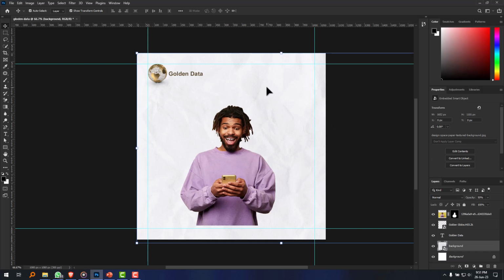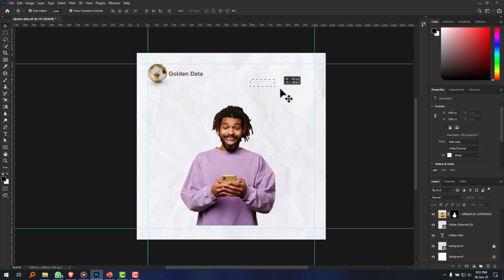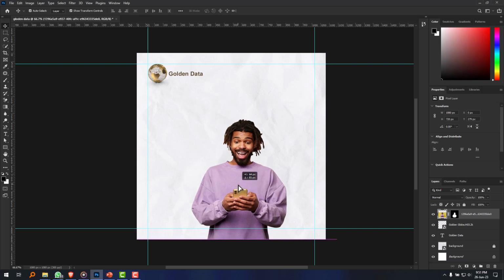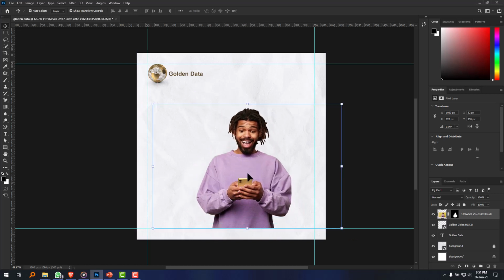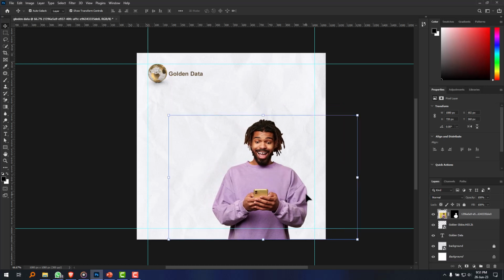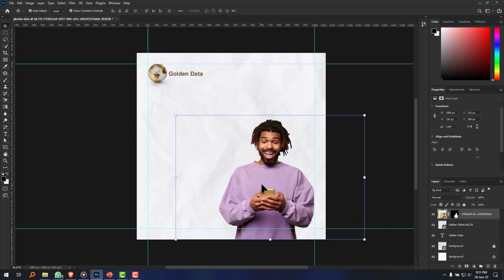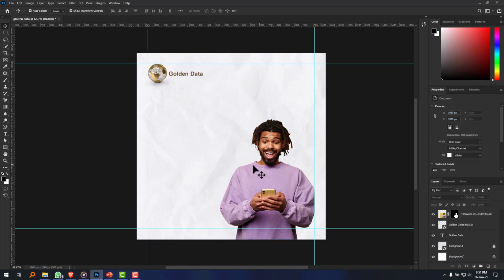Did you just notice that I accidentally moved my background? To prevent that from happening, select the background layer and we are going to lock it. Click on this padlock icon to lock the background, and you see that this time I cannot move it around. Okay, so let's go back to our picture. I'm just going to move the picture to the bottom here, and then move it until this part of the arm lines up with this margin here. You can use the arrow keys if the mouse is giving you trouble, so use the arrow keys like I'm doing now. And we have our focal image here.